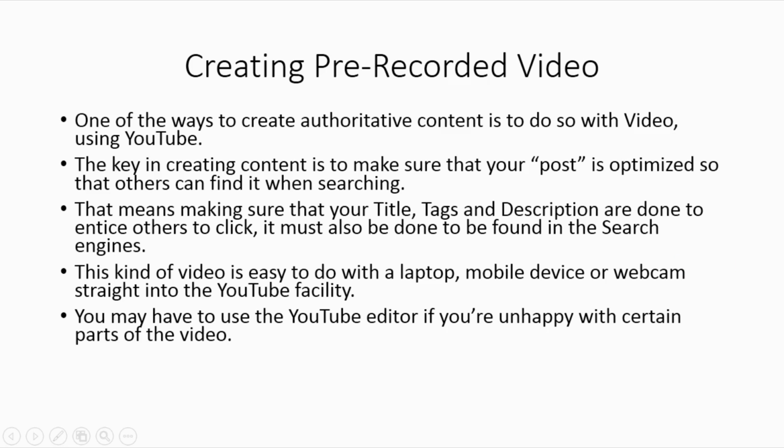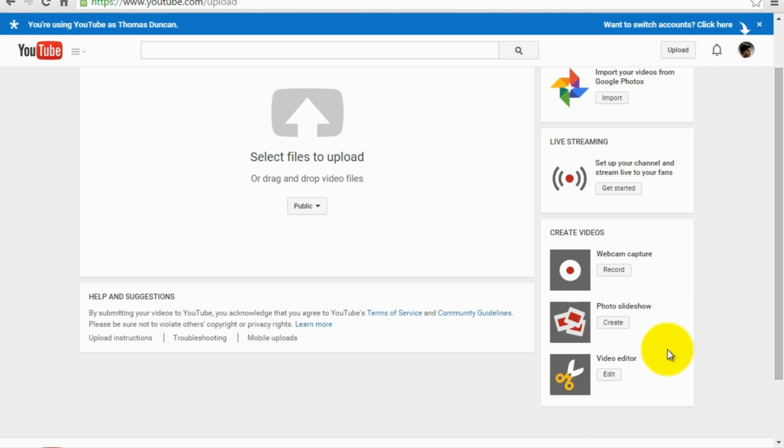And as you may have noticed inside of the same screen, YouTube actually provides you with a YouTube editor that you can use if you're unhappy with certain portions of the video that you have recorded. That YouTube editor is conveniently located right inside of the same screen, where you can actually take the video that you've done and you can actually edit it or cut something in or out of it that you actually don't want.